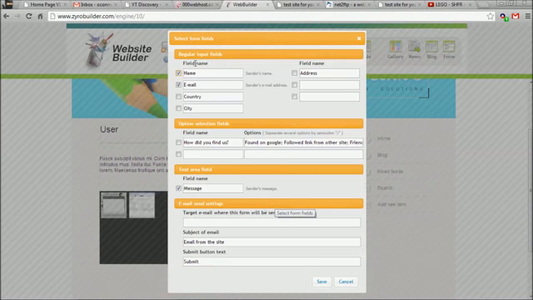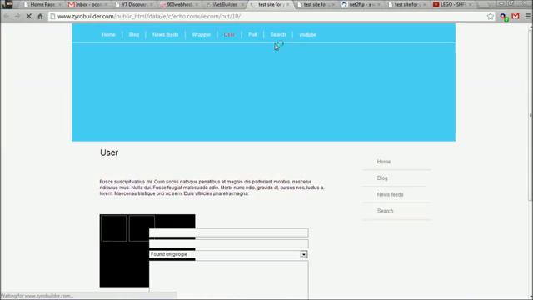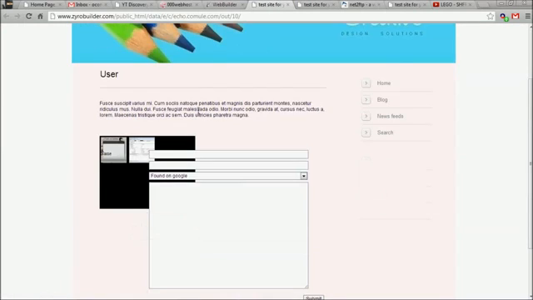You can just drag a form on here, name, email, so you can do a contact page. You can add optional fields, message, and you can also edit your target email, things like that, because you can edit these again later. So we're going to save and publish that one. There are some nice things you can do with this, because it makes life a lot easier instead of coding it straight out with PHP.